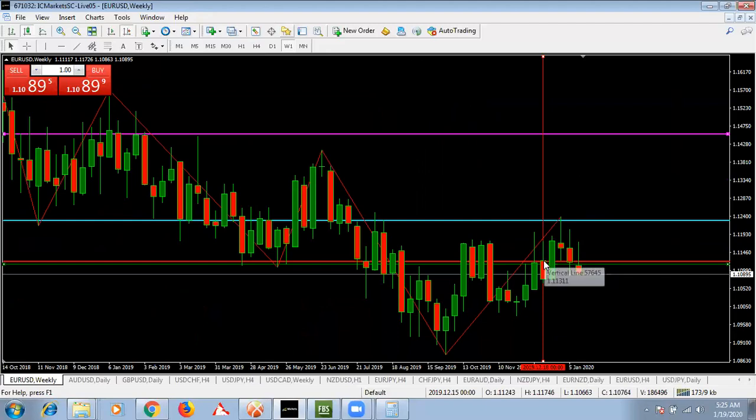So the market jumped and opened above. That is a false setup, because normally the market is supposed to open where it closed. It just opened above, and that's probably as a result of activities that happened during the weekend.